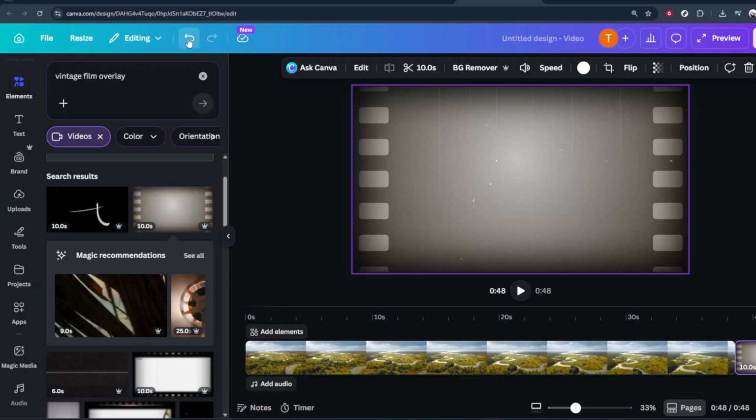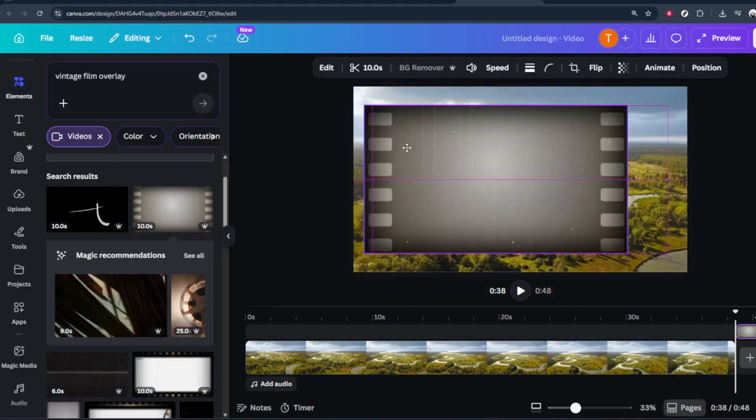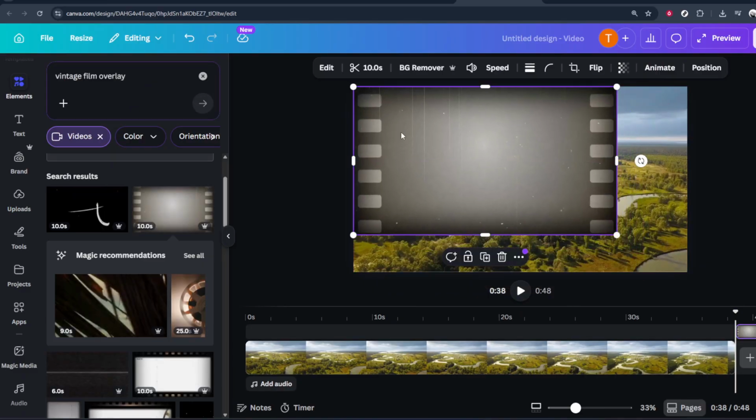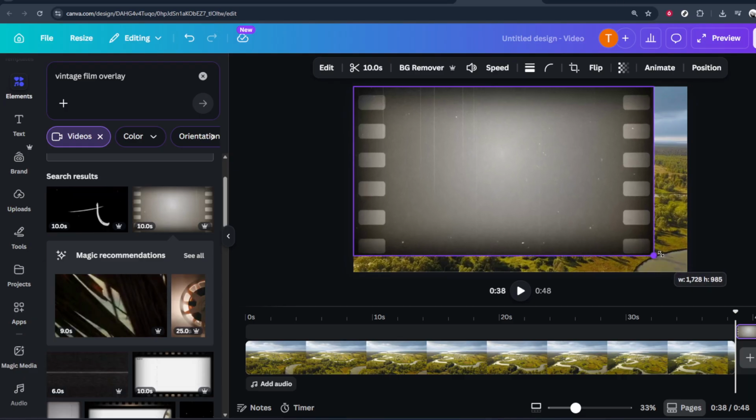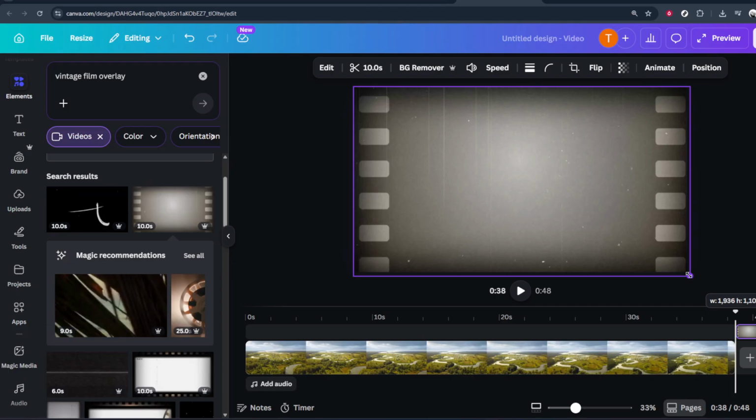Once your canvas is open, look to the left-hand side of the screen. This is where you'll see the main toolbar that lets you add different things to your design. To bring in your videos, click on the Uploads option on that left-hand panel. This is where you can add media files from your computer or device. If you haven't uploaded your videos yet, use the Upload button to select the files you need. Give Canva a moment to process them. You'll see them appear in the Upload section as small thumbnails.